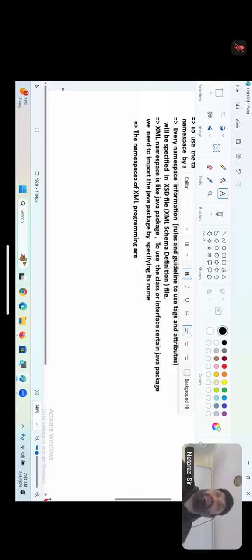Now listen. Suppose this namespace concept is not there, what happens? XML tags are user defined, not predefined. I use my own tags in an XML file, you use your own tags, someone else will use their own tags. How can the container understand the meaning of each tag? It's impossible.